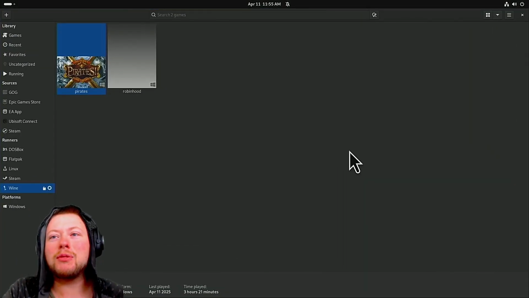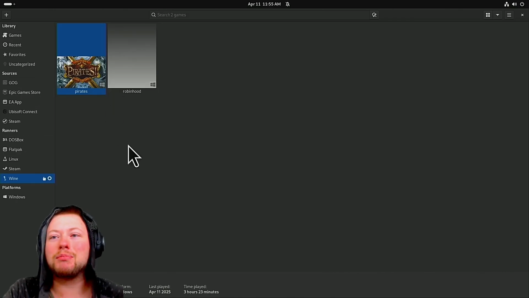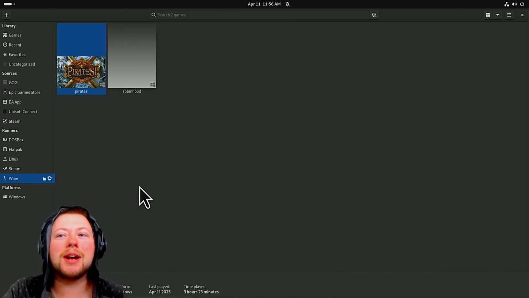So that was what people asked about, how do you use Lutris? This is pretty basic, but if you wanted a more in-depth one, just tell me in the comments. I can go through what it actually does. But that's what I did to get Sid Meier's Pirates to actually work after that software update broke the video drivers.